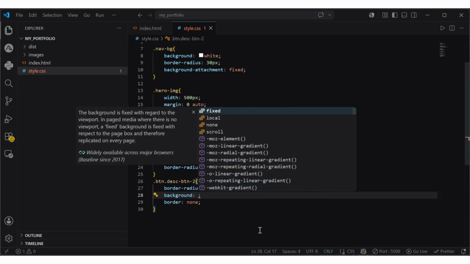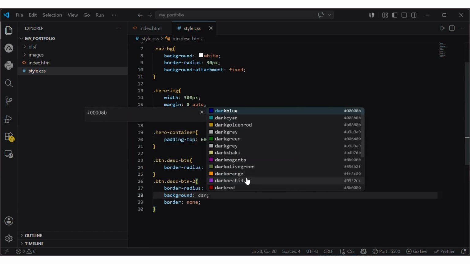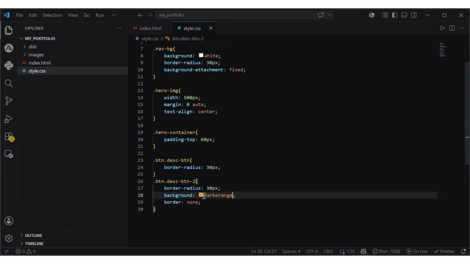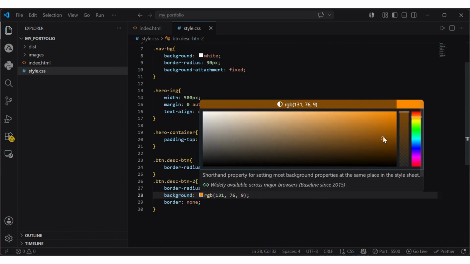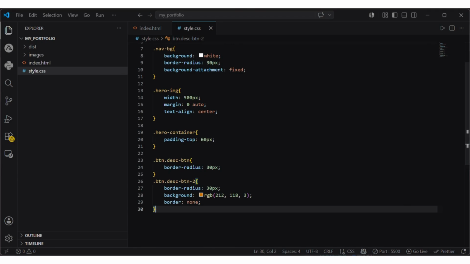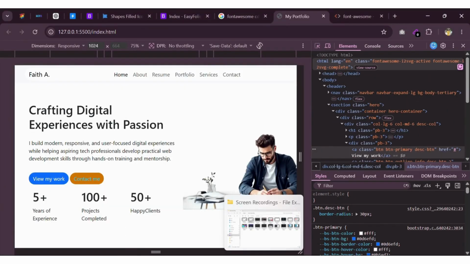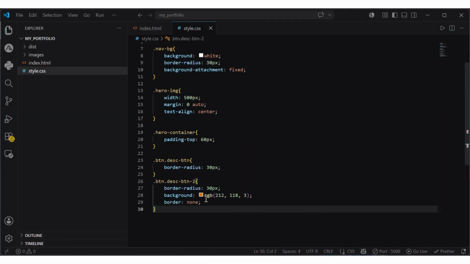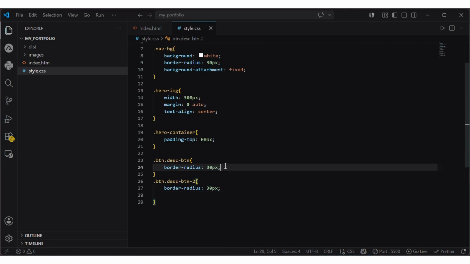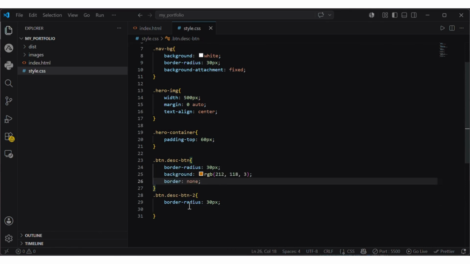Background dark orange. You can make this even more darker. Okay. Border none to remove the, sorry, we have put that in the wrong place. Okay, Control X. We're supposed to put it in the BTN, not the BTN2.